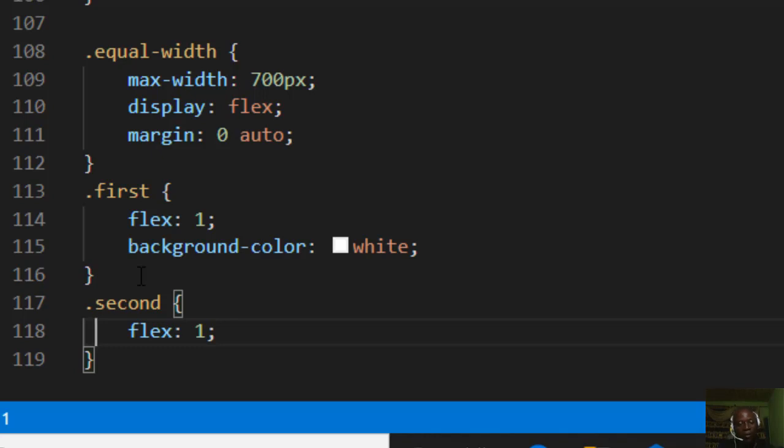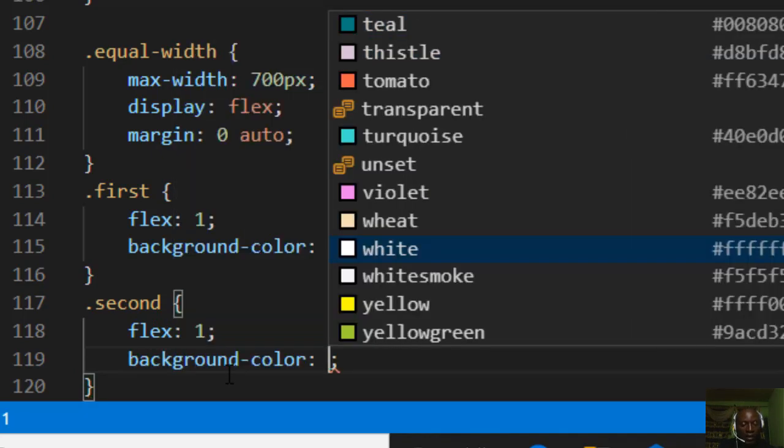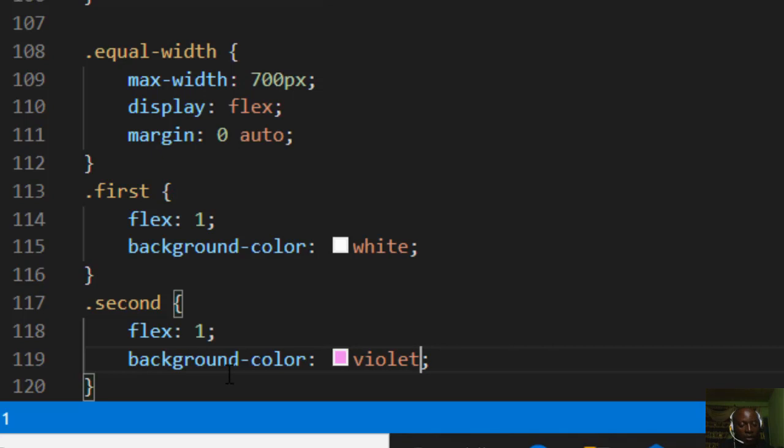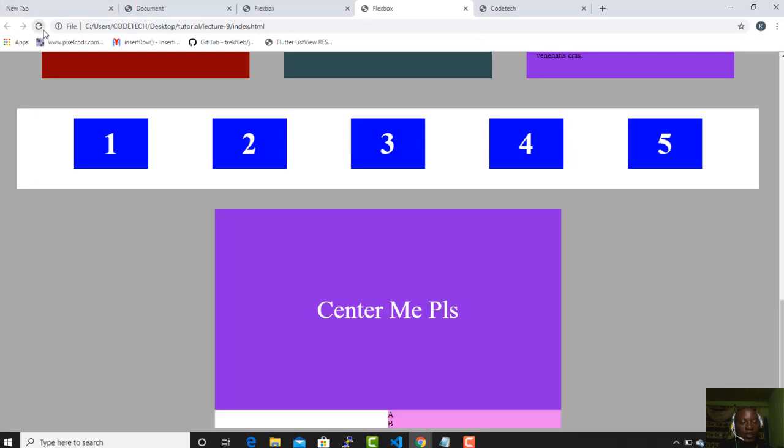Well, what you can do is to turn the second column into another container for the second A and the second B. And let me quickly give you some background colors so that you can get some feel of what I'm trying to explain. So I'm going to hit Ctrl S to save the job, and if you refresh right now, you can see the two columns, it's equally divided.